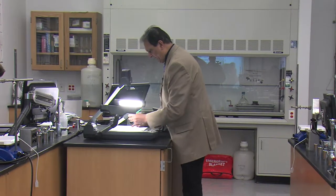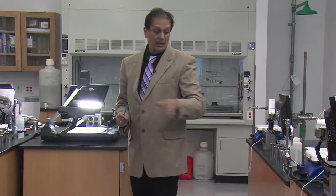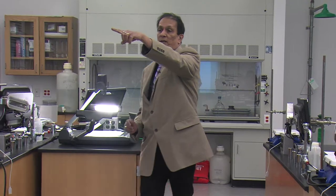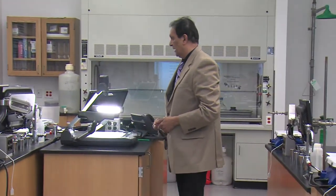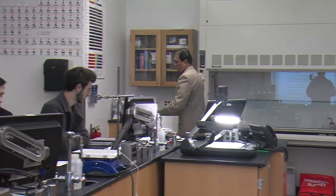At the end of the lab, you should clean your area. Area means the tabletop you're seeing now, which has been cleaned for you, so it should be cleaned. We have a blue sponge over there. Do you see that blue sponge? Make sure that you grab that blue sponge and wipe the tabletop at the end of the day. All the supplies are kept over here.